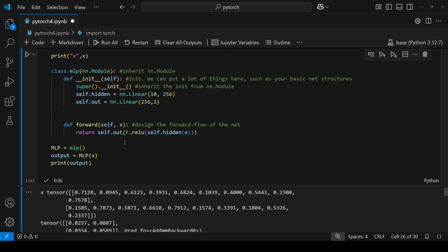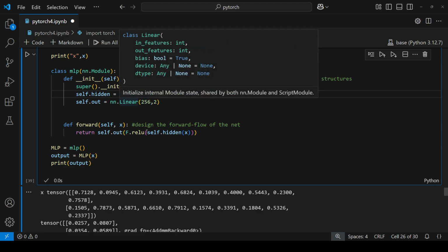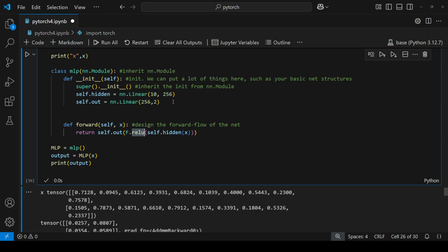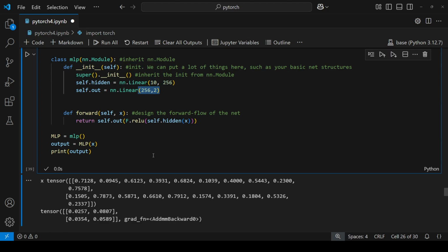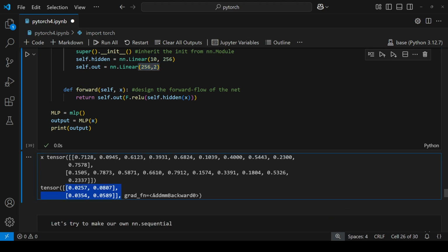The first is this hidden, which will be 2 by 10 multiplied by 10 by 256. That's going to be 2 by 256. After relu, it doesn't change the dimensions. And then up to the out, finally it has to be a 2 by 2 tensor. Okay, so that's it. Good.